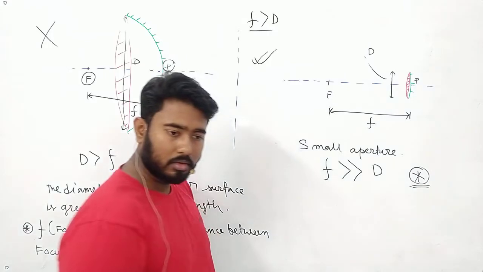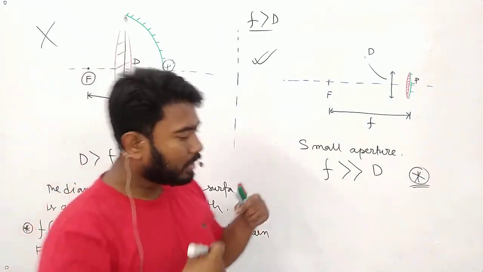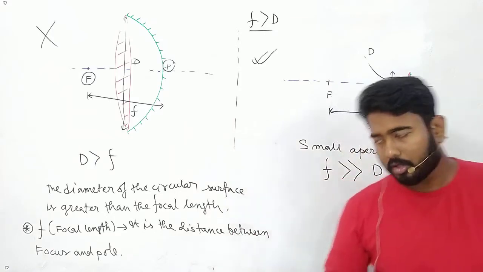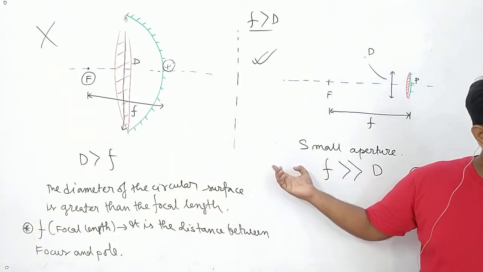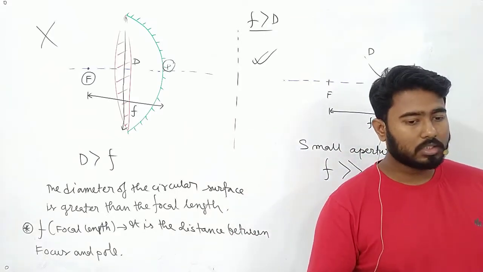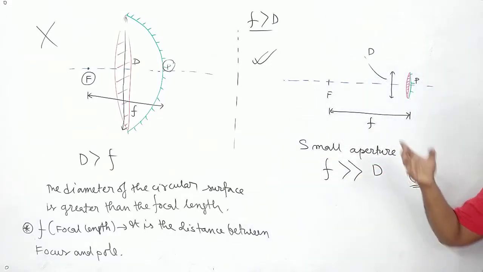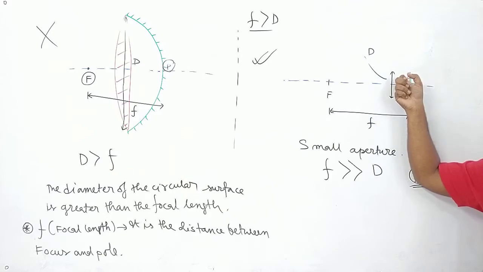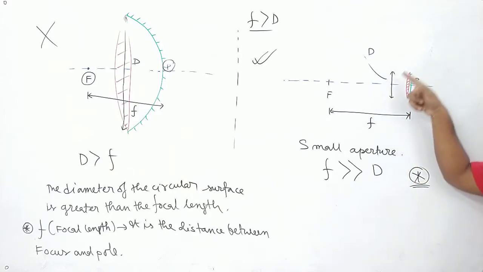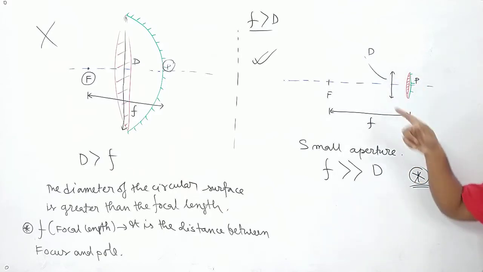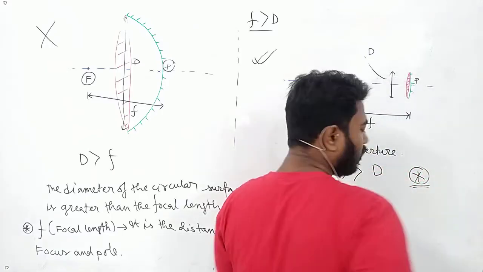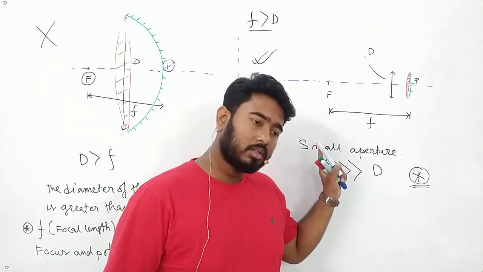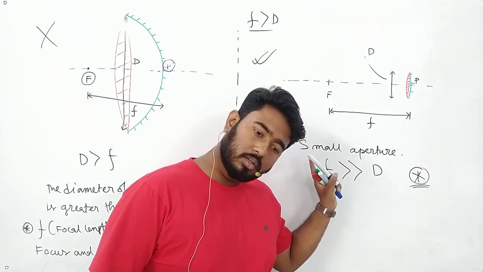Is that clear? So whenever we are drawing or applying any kind of formula in our numericals based on this chapter, in all of the cases we will assume that the rays which will be coming will be very close to the principal axis and the aperture is of small aperture. This is known as small aperture. Is the idea clear? What is it known as? Okay, draw it now.